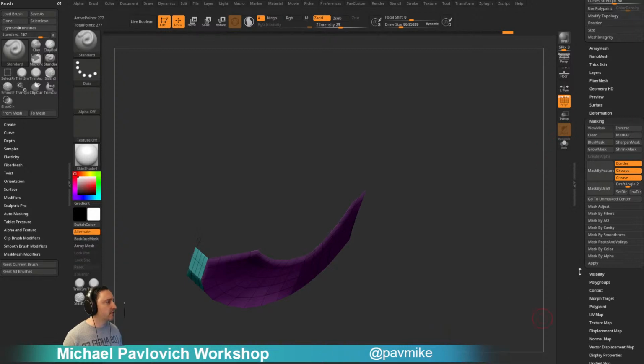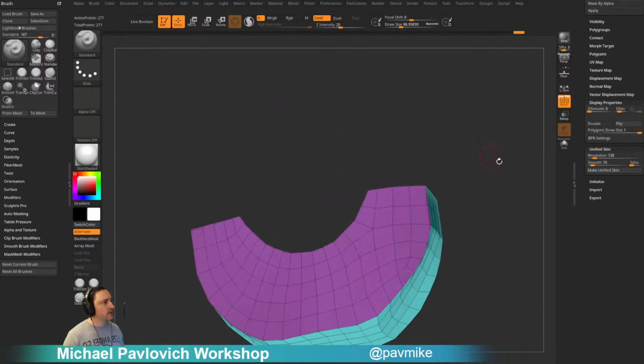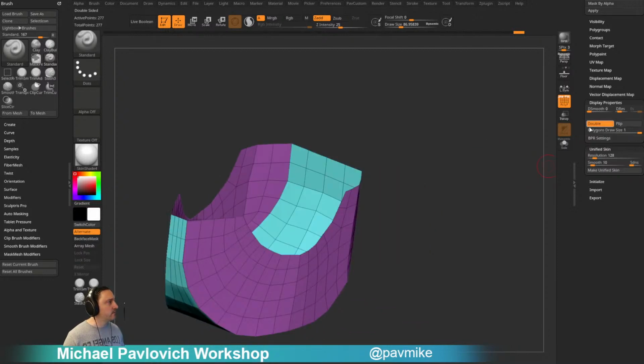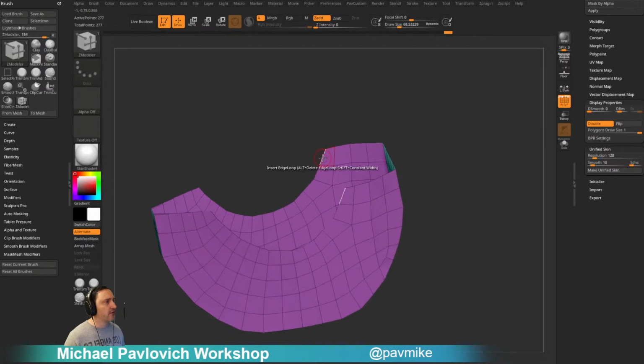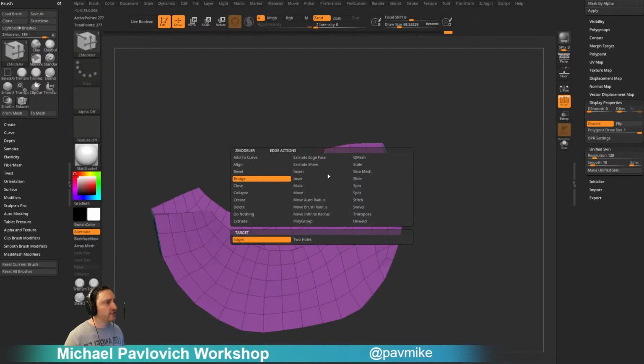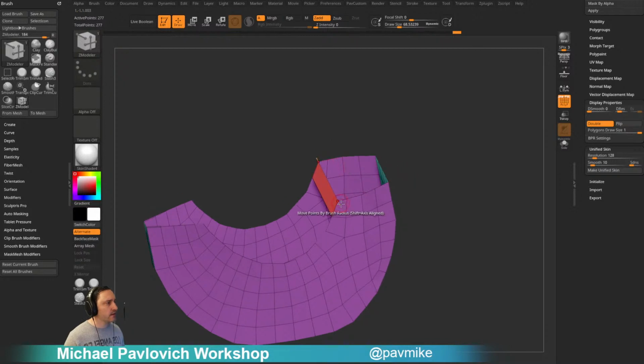but that's okay. I'm going to go here to display properties, flip, and we're going to say, not flip, double, so I can see both sides. And we're just going to do a real quick bridge down here. So we're going to say bridge, edges here and here. And then we're just going to go ahead and just cap this all the way across.